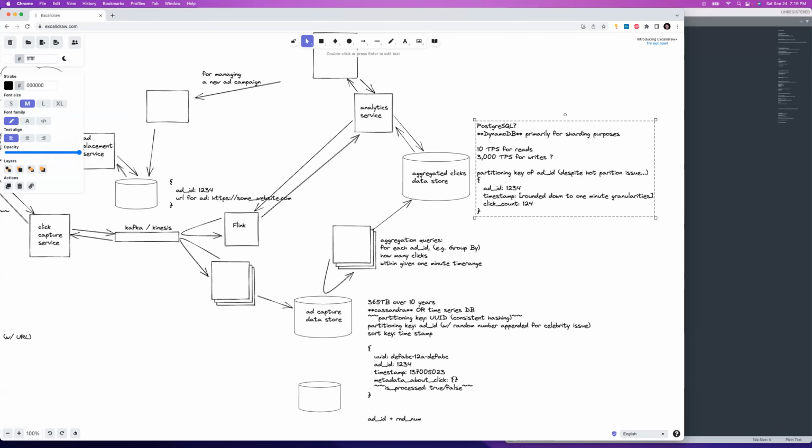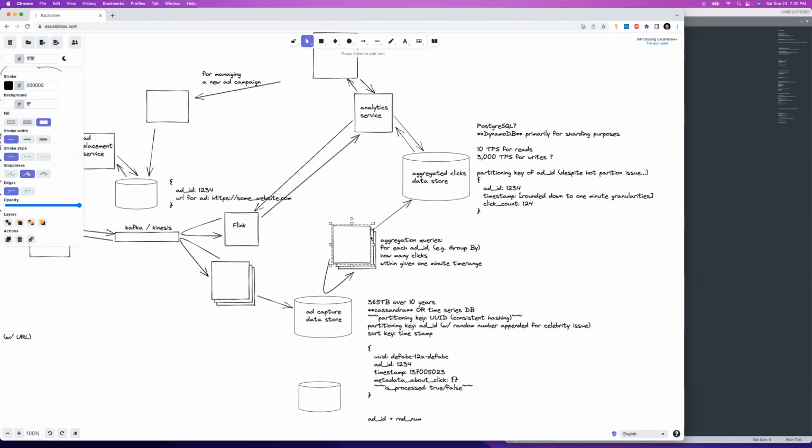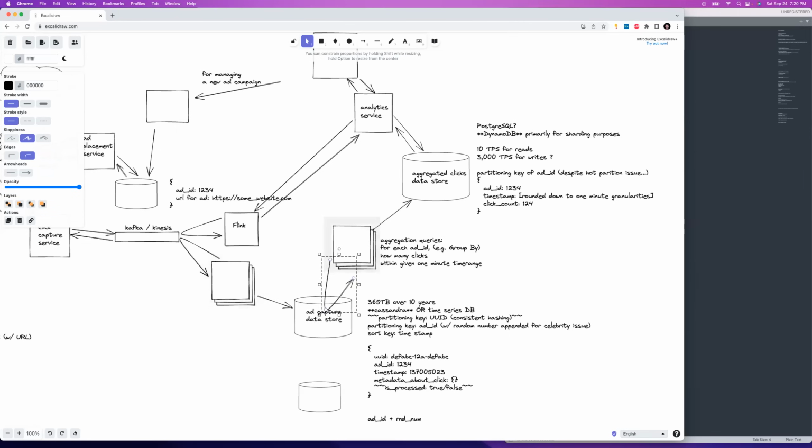Other questions? What's the DB choice? I'm feeling DynamoDB just for the sharding purposes. Yeah, it is an interesting choice. I thought that the aggregation would be done by the aggregation workers in front of the aggregated clicks data store. Yes, you're doing the aggregation in front of it, so that's where it's being done. And then you might have it directly from Kafka, allegedly, or you could have it against the raw one. Actually, I had it coming straight from Kafka. I've just never had experience with that, so that's why I did the raw storage.